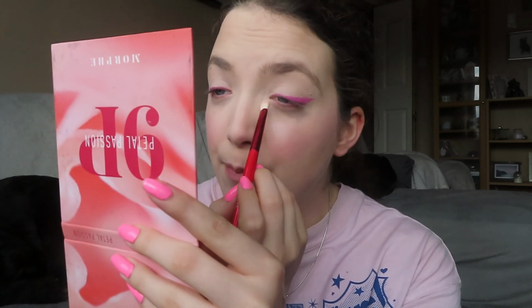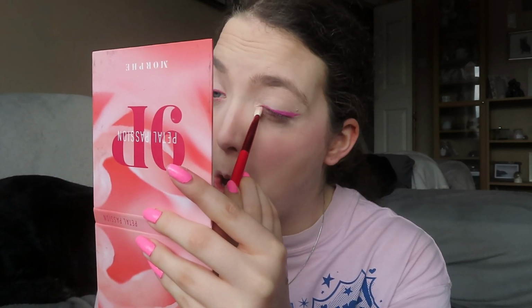Okay, now I think I'm actually going to take the highlighter and try and add a pop of highlight on the inner corner of my eye. Hopefully this works. I've never really done this with liquid highlighter, so we shall see. Do I use a brush? I'm thinking a brush is going to be better for this, isn't it? I'm going to use my tiny little Kylie Cosmetics eyeshadow brush. This is the brush I use for inner corner highlight. And I'm just going to pop a little bit on the inner corner. Wow. Okay. I feel like we can go a little bit more intense. We've already gone really intense with the eyes. I love it. Oh my gosh. I love it. Right, for the other eye.